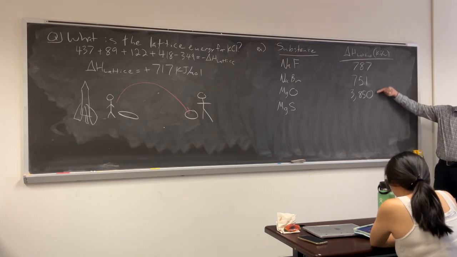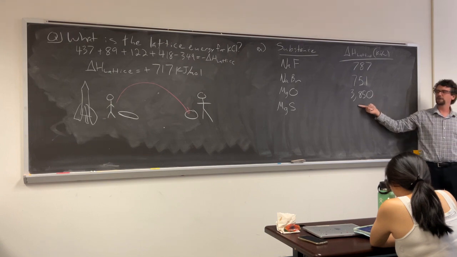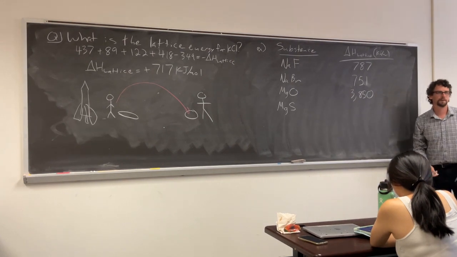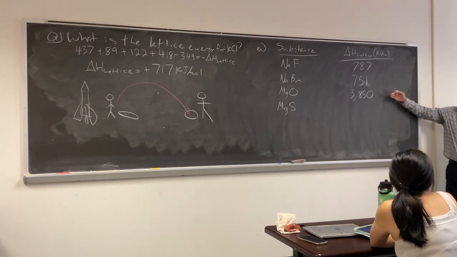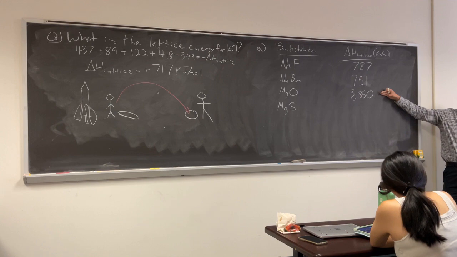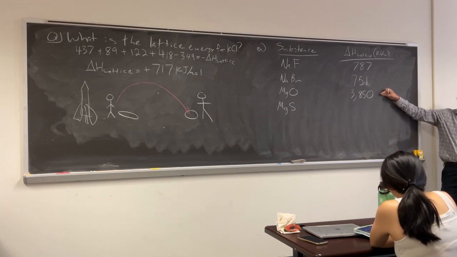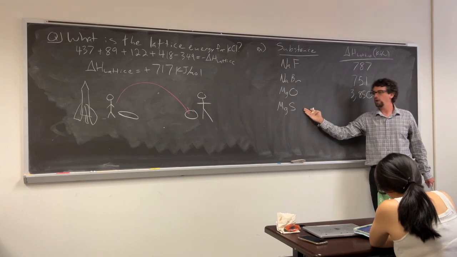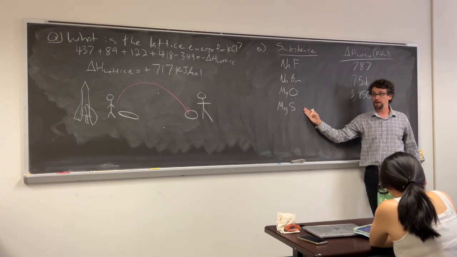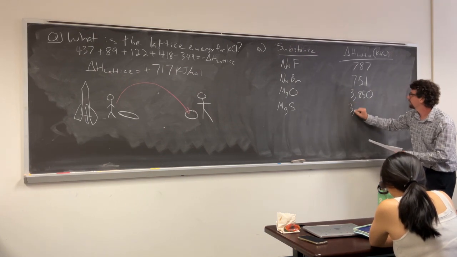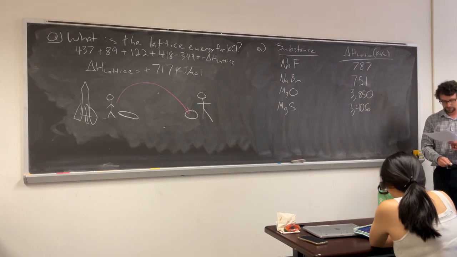Now, given the information I've told you about these things, what do you think is gonna happen to the lattice energy as we move to magnesium sulfide? Is it going to be harder to pull them apart or easier? Okay, so I saw like easier. Why? It's less electronegative. Yeah, less electronegative. This one is way larger, it can smear out that negative charge a bit better. It's less of a point charge, less of an electrostatic interaction. 3,406 is the value.